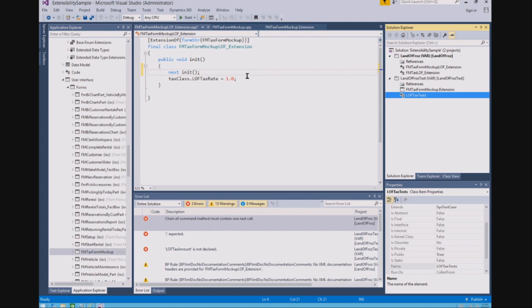Now that I have this set up for the form, we could run the form if I fix my build errors, which I'm not going to take the time to do in front of the group here, and you'll see the Land of Frost tax rate will now be doubled. So besides my missing next, there's another fairly fundamental flaw that I have in this whole example. Does anybody want to offer what they think that might be?